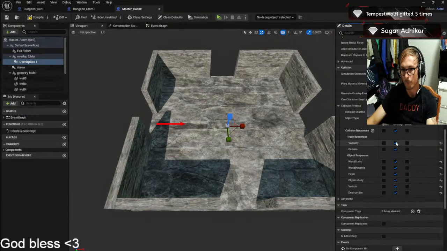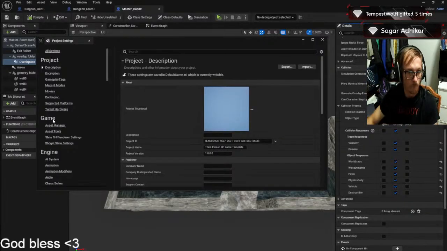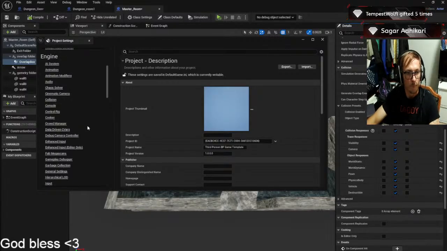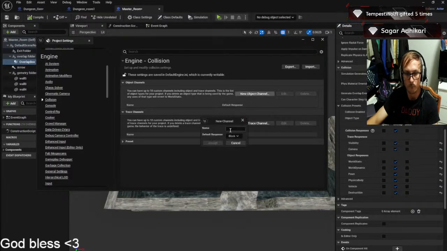So the thing we need to do is go in and make our own overlap channel. Go into project settings and go down to collision, and then we need a new object channel. Add new object channel.